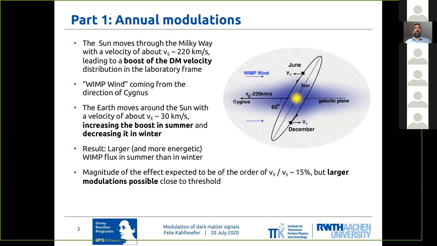This leads to a boost of the dark matter velocity distribution, which is isotropic in the galactic frame, but in the laboratory frame we effectively see what is called a WIMP wind coming from the direction of Cygnus. On top of the motion of the Sun, the Earth also moves around the Sun, and this motion slightly increases the boost in summer and slightly decreases it in winter. So as a result, we see a larger and more energetic flux of dark matter particles in summer than in winter. The magnitude of this effect you can very roughly estimate by the ratio of the two velocities: Earth velocity divided by Sun velocity.